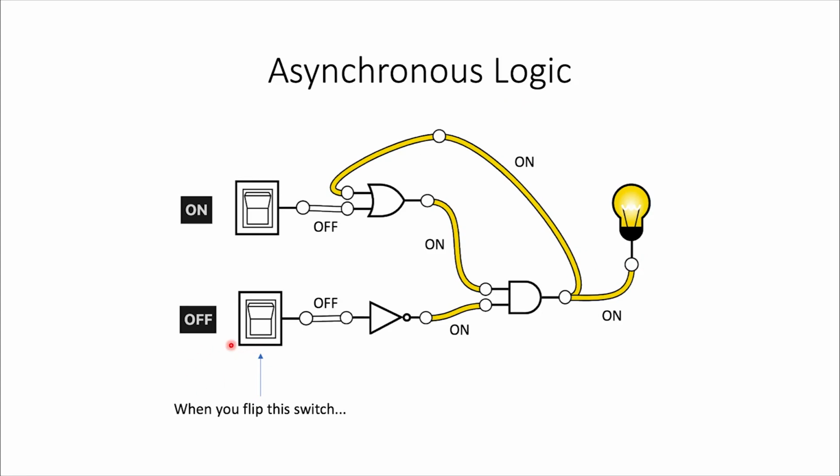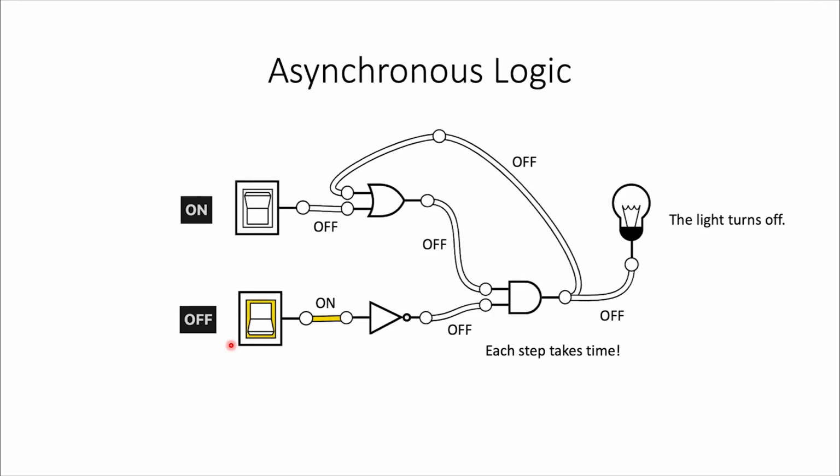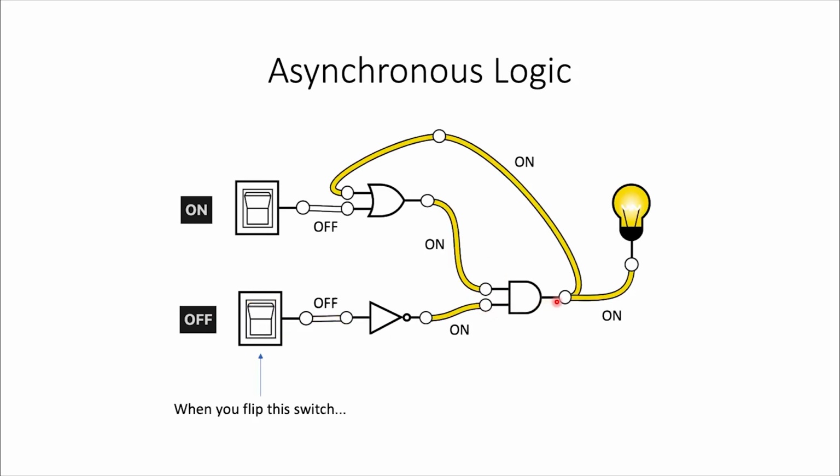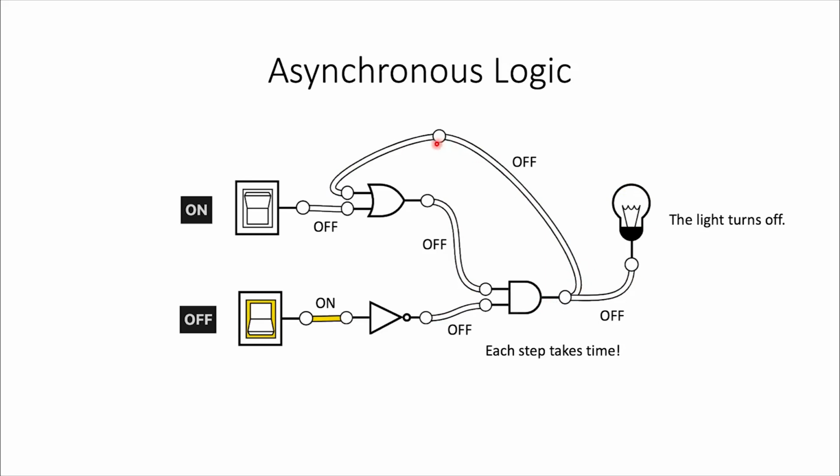When you flip the off switch, this thing should turn off. But one key point to mention is that each step in this process takes time. And this is sort of what we discussed in the last video. When I turn this off switch on, this wire turns on, which feeds a 0 through the NOT gate. Then there are 2 zeros going into the AND gate, which then change the previous on state to an off state. And then you get an off going into here, which sends an off through here, and the system is stable.